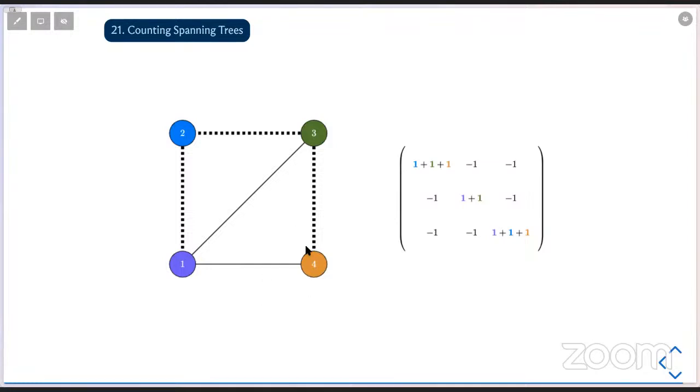So let me start with this edge, the edge between 4 and 3. Can this edge correspond to a -1 entry? Is there any -1 entry that captures an edge between 4 and 3? Remember that 4 is the missing vertex, and remember that we have knocked out the 4th row and the 4th column, right? Okay, so the answer is no.